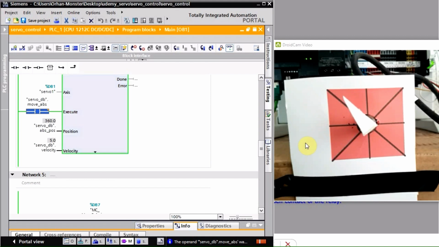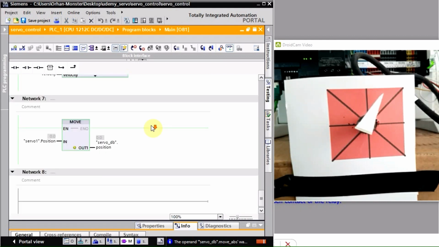You can see here this comes and this comes, and this will be 0 position. It is the same 0 position. Here we can see our degree.